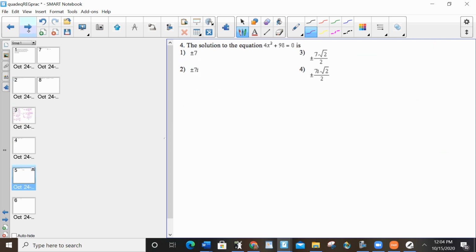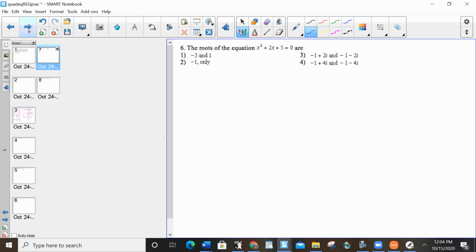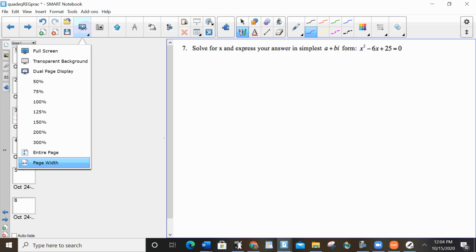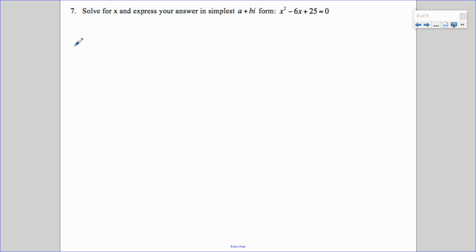So I just want to go through one more. It doesn't really matter which one. Let's do number 7. And I'm just going to do this using both methods, so you get some practice with both methods. If you want to try it on your own first, go for it. You can pause it. But I'm going to solve this using both completing the square and quadratic formula. I'll see if I can even do it on the same page.